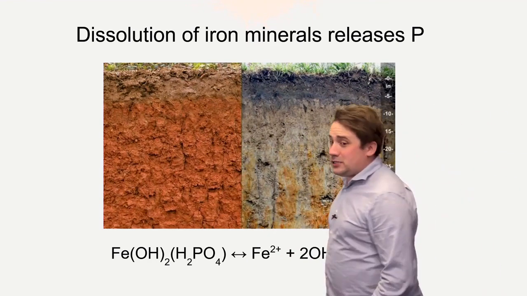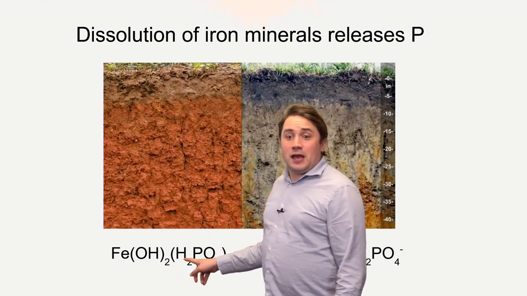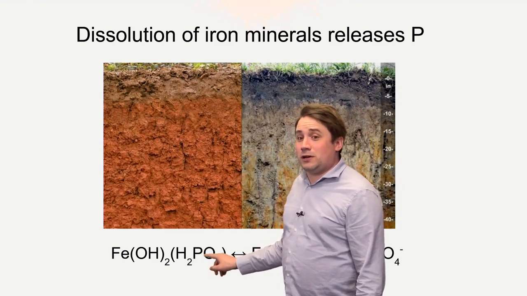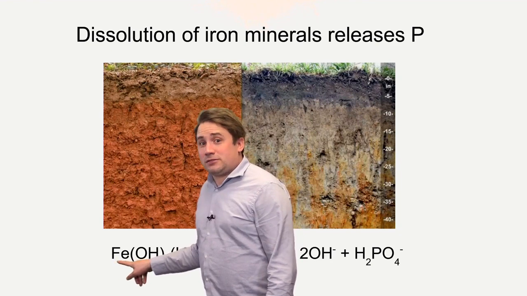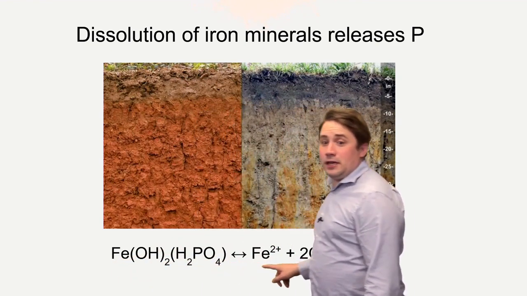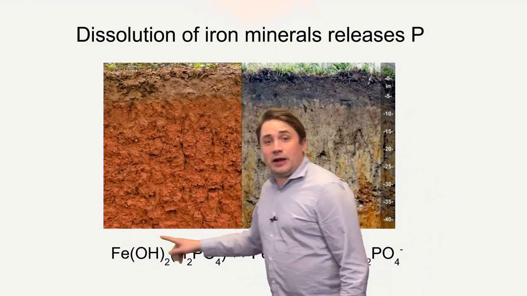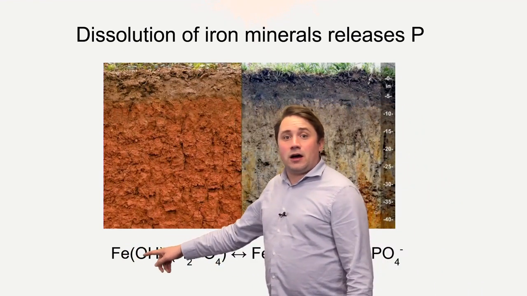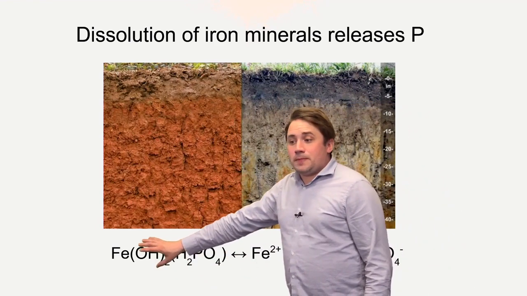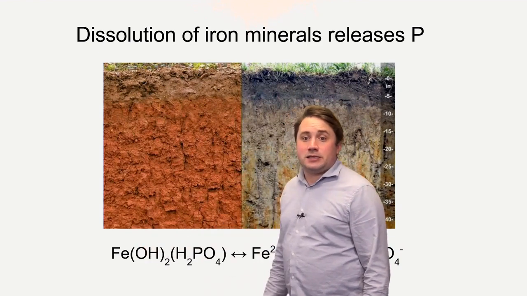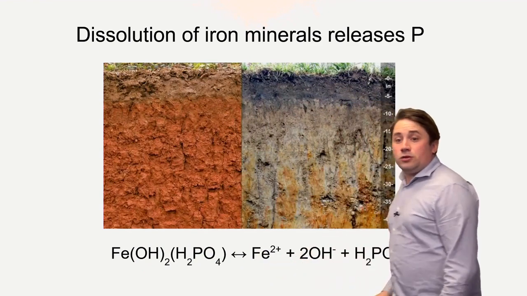And what I really want you to notice here is that you have iron bound to 2 hydroxyls and a dihydrogen phosphate, which has a 1 negative charge. So 1 negative, 2 negative, 3 negative. This iron has a plus 3 charge. And so it goes from plus 3 to plus 2. This is the reductive dissolution reaction that microbes perform as a result of iron-reducing metabolisms. So this is a microbially mediated process that results in the reductive dissolution of iron phosphates to liberate phosphorus.